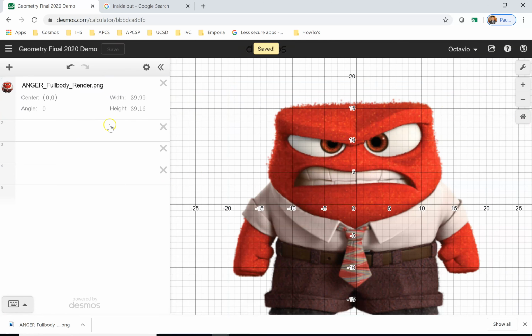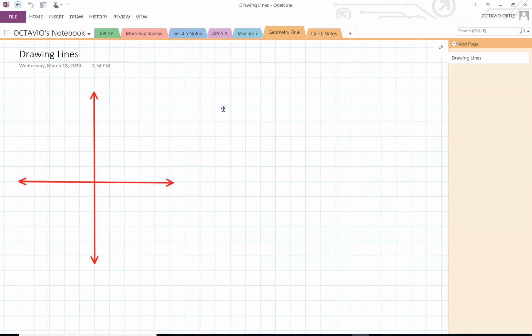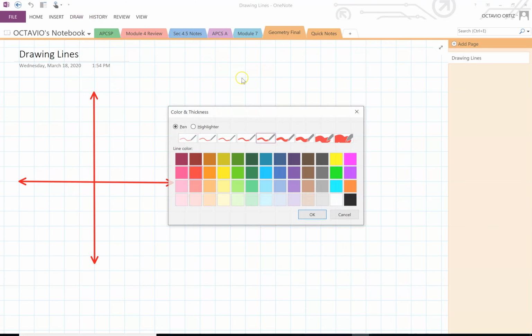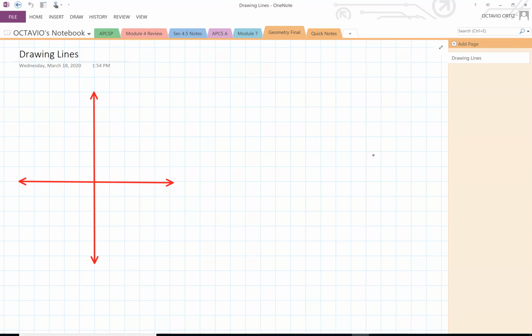Okay, so let's start graphing here. First thing I want to do is work on the straight lines. Wherever I see a straight line, so there's probably some right here, maybe the coat, but definitely the tie. So I'm going to draw the tie first, and let me show you how we do that. We're going to go back to our understanding of lines. Let's draw in here, and I just want to give you an example of how we make lines. So this is review, but if you don't remember, that's fine. It's been a while.